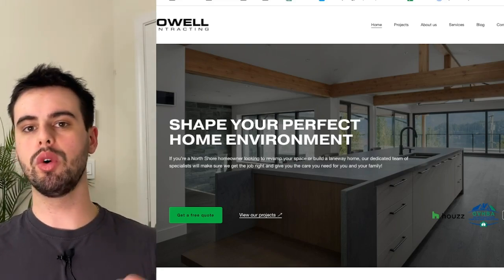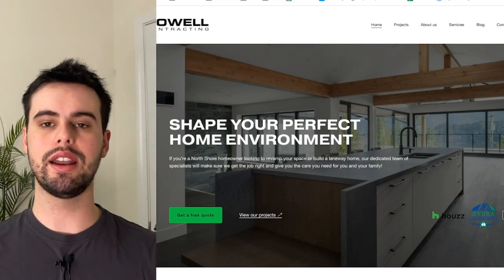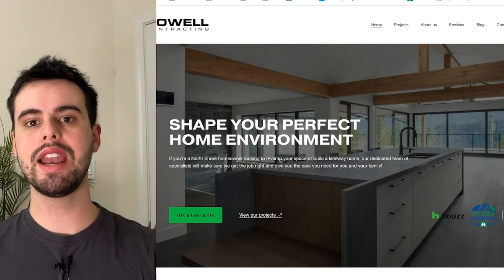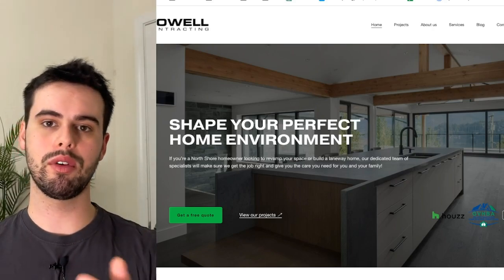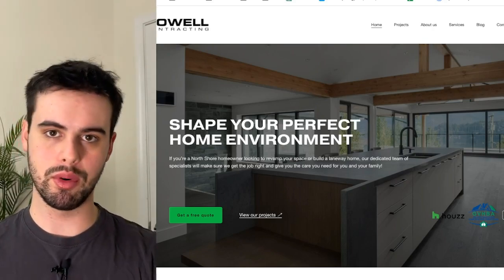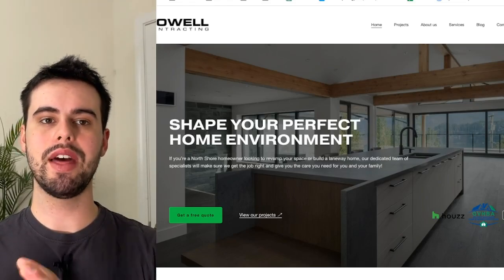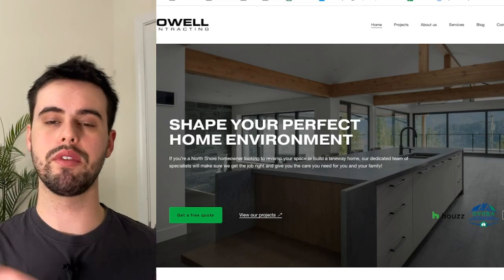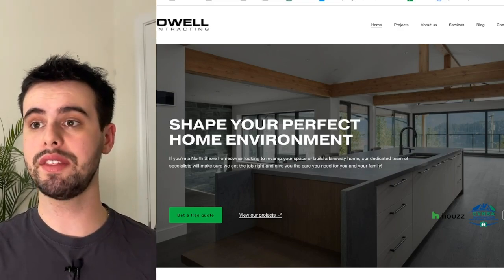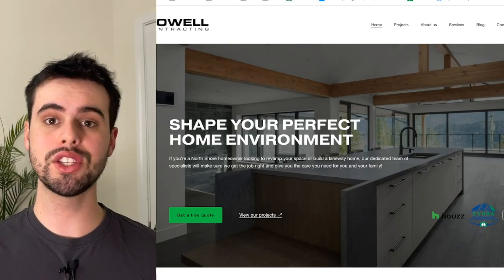So figure out what the goal of your website is going to be inside of your business, because that is going to form the framework for which you make decisions moving forward. We're going to determine the goal of the website, and that'll determine the decisions that you make moving forward about the website, the content that goes on there, where you build it, and so on and so forth.